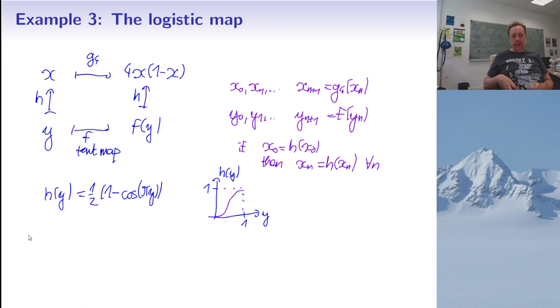So this means that the logistic map for lambda equals 4 and the tent map are actually related by this invertible transformation h. So you can transpose many things, I said, for the tent map and for the dyadic map to the logistic map when lambda is equal to 4, except that there are some changes. For instance, it's no longer true that an orbit is eventually periodic if and only if the initial state is rational, because my h will not necessarily send a rational number to a rational one. But still, many qualitative things are the same.